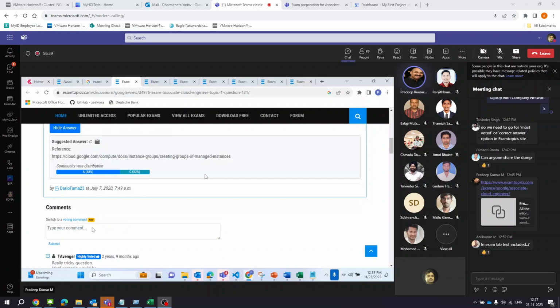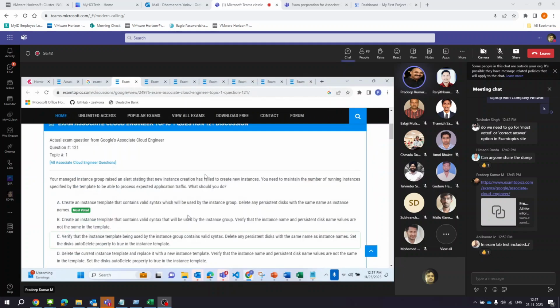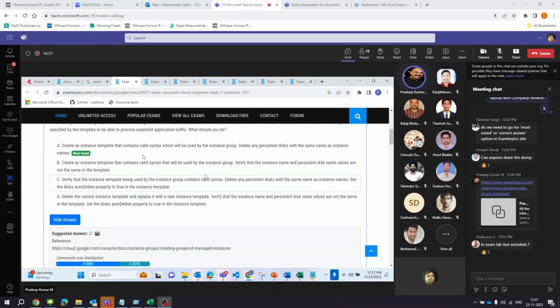Discussion is given below here. You see here, there are two answers given. The one seen in blue color, A, is the right answer, right? I'll read this question, read this answer. I'll close this, and once I close this, I'll go to the next one, 122.